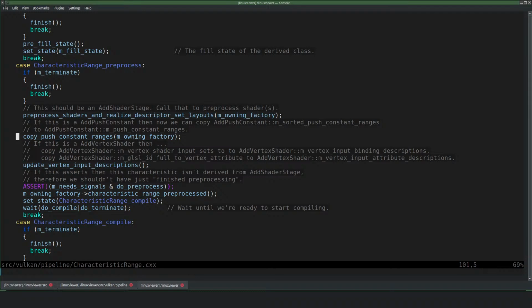Feels a bit scary though. If later, I mean later in the range of this characteristic, I would switch to a different shader that uses a different range, then I would already have called this function overriding that vector.